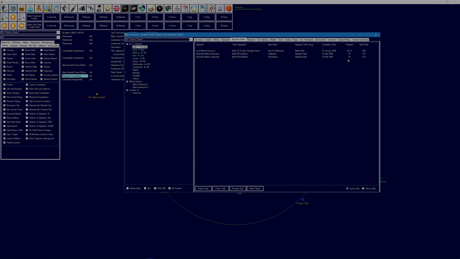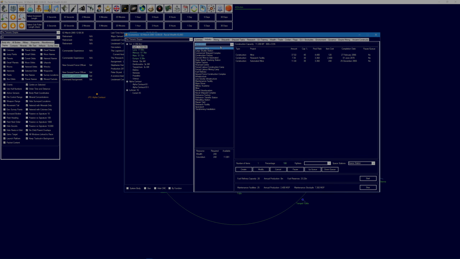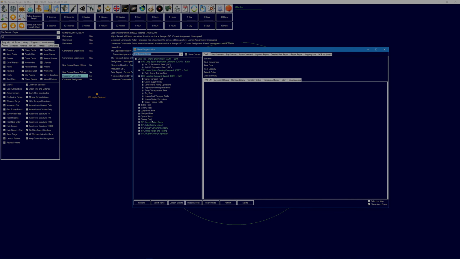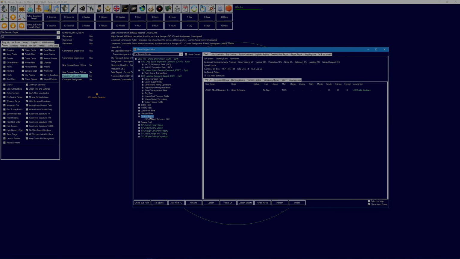When is that going to be complete? April 2066, so not long after our new tug that we're building. The purpose of the tug is going to be to haul a jump stabilisation station, and that's not what I want to see. I think in here we should be able to find space stations. Okay, so we've got just this one around Earth. I suppose we just need to create another one then.